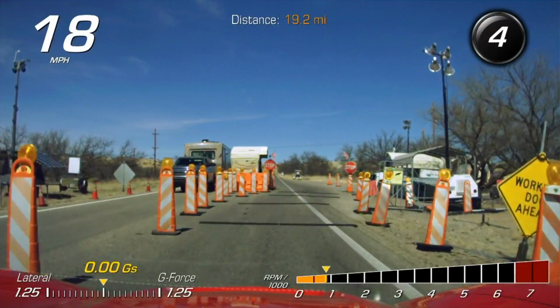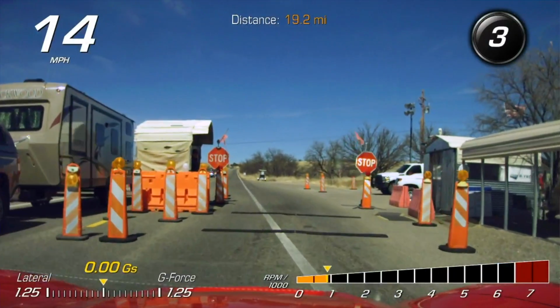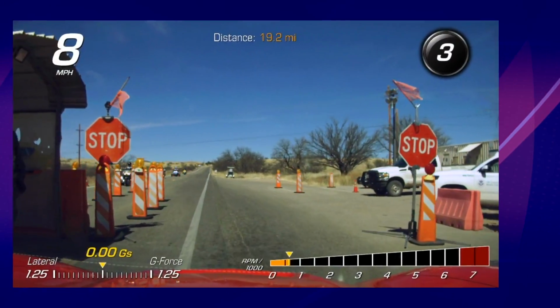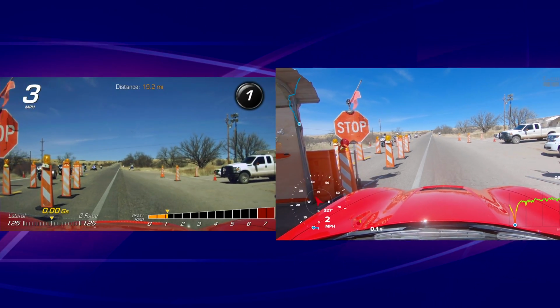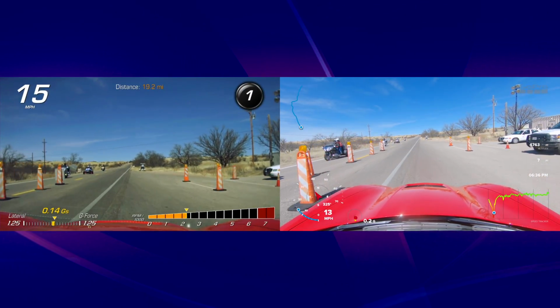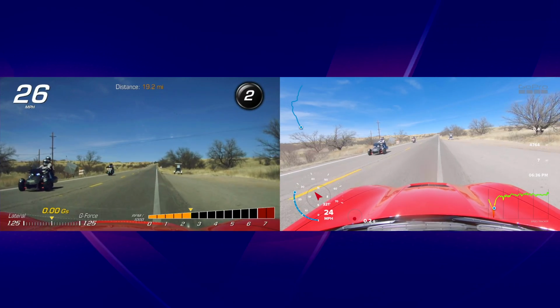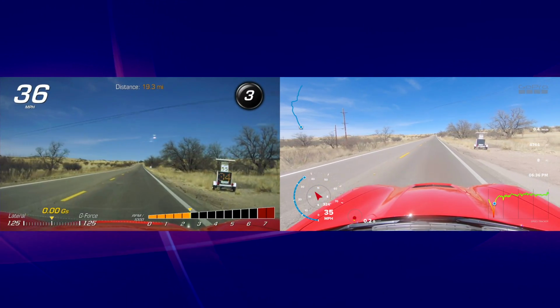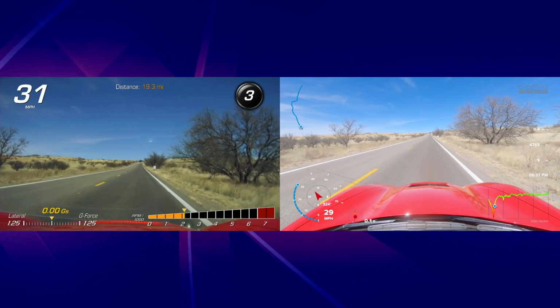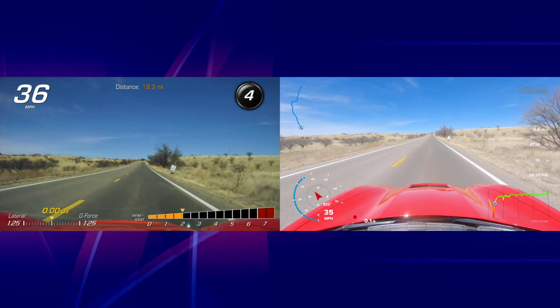So let's put the GoPro side by side with what the car has recorded. Now this is where I wish I had made a proper recording with a proper takeoff and launch with both the external camera and the car's camera.